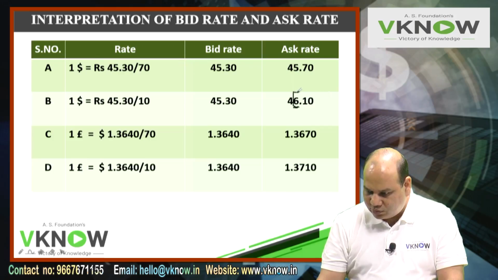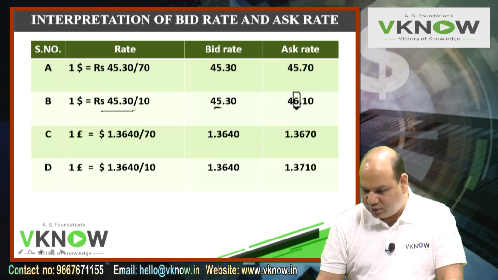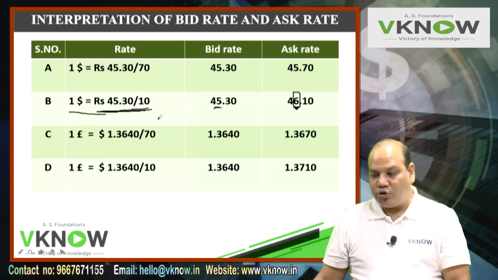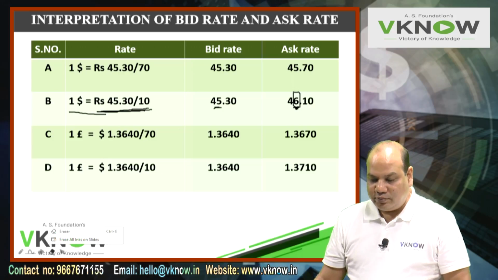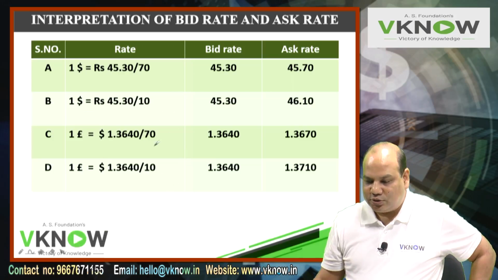I will take the next higher number. So if it is 45, the next number here will become 46.10. It should not be less than the bid rate. Normally the institute does not give you such difficult adjustments because these are very technical and only people working in banks are able to interpret them nicely. But still, who knows? The institute may be in need of money. They want repeat customers, so they can ask you such questions.